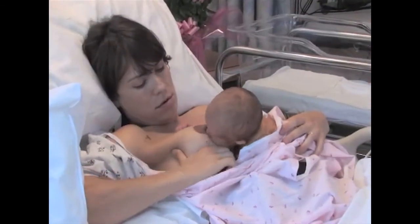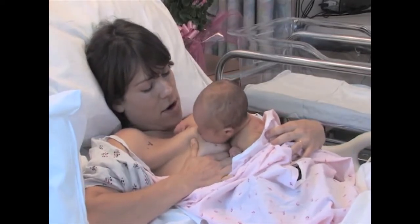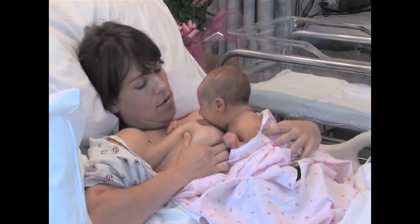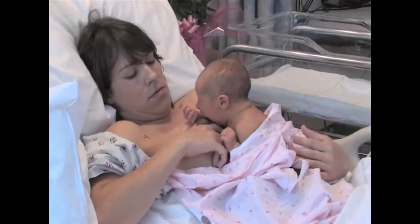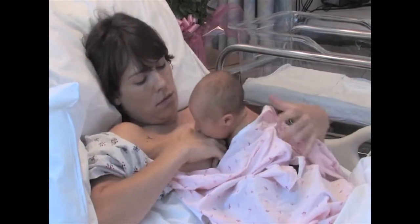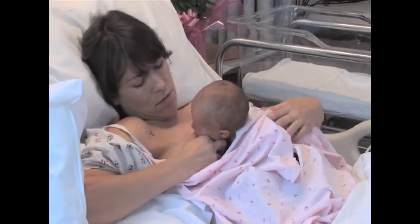No matter how the baby lies, biological nurturing enhances the breastfeeding relationship. You're smart. Yes, you are. The baby becomes an active partner. Mom guides and helps. Babies will suck on anything, and this baby sucks on mom's knuckle. These actions are normal and help the baby develop a sense of how it all works.